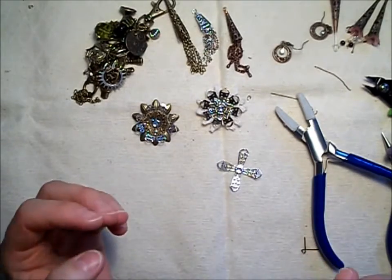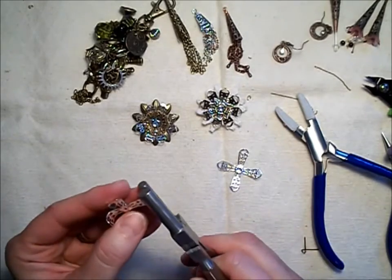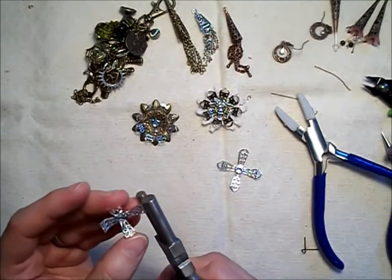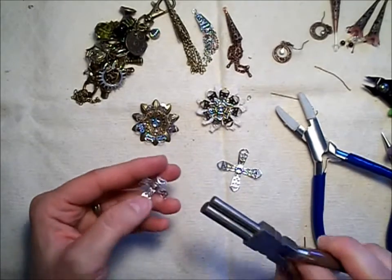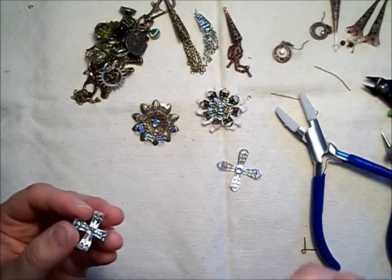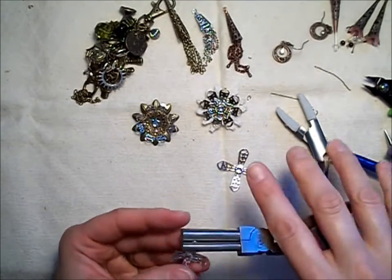And you can see this is the outside of the cap that I have up, and I just roll it on the outside. I don't twist the pliers. I'm pushing with my hand to make sure that gives you a nice round curve. And then what I do is I'm actually going to flip these over and go with the smaller end. I grab the end and I just twist it out slightly.